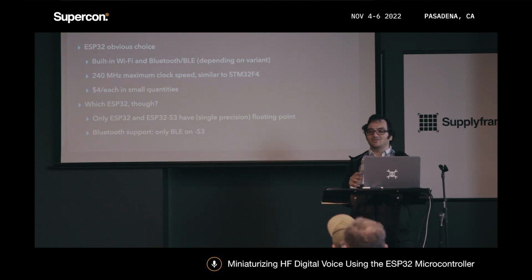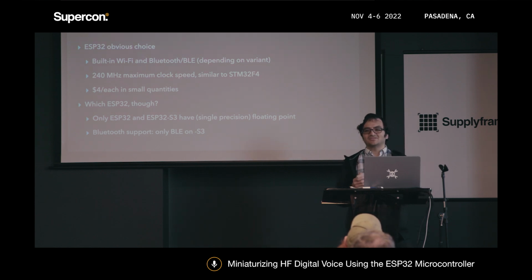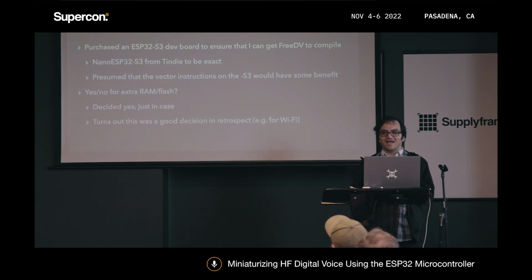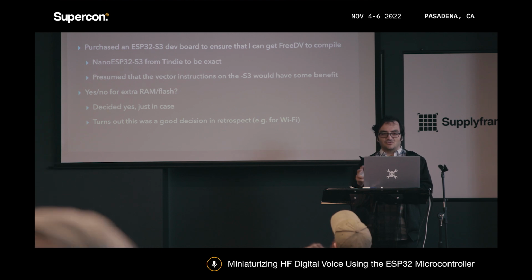Because of that hard limit on needing an FPU, only the original ESP32 and the ESP32-S3 were candidates, because they both have single precision floating point. On the Bluetooth side, it would be nice to have full Bluetooth, but unfortunately the S3 only has BLE, so it's not useful for interfacing with a headset. But I figured the headset thing wasn't really a showstopper. The S3 also had some performance advantages, like built-in vector instructions, which I figured might be useful for any optimizations I needed to do.